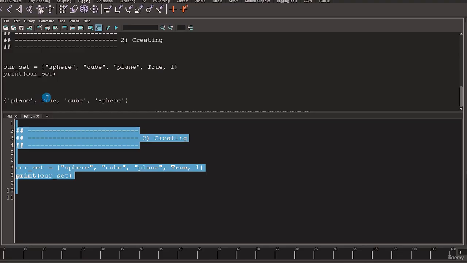As we said within the Boolean section, true and 1 are noticed within expressions as true, or as an expression of truth. Within sets, where they're not allowing duplicates, you cannot have a true Boolean statement alongside a 1 integer, because they are both seen by sets as an expression of truth.